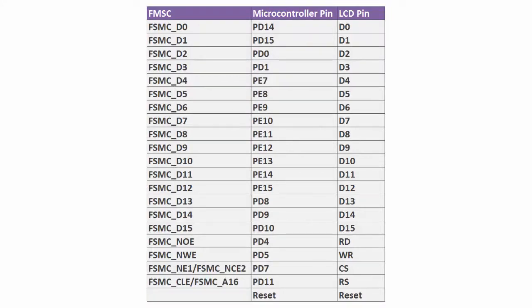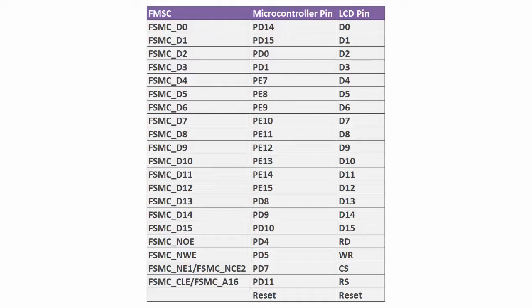The other 4 pins are 3-volt pins and ground pins. We have 2 3-volt pins on LCD and 2 ground pins on LCD. So we will connect 2 3-volt pins from Discovery board to LCD 3-volt pins, and we will connect 2 ground pins from Discovery board to LCD ground pins. Hence we will give power to the LCD with our Discovery board.